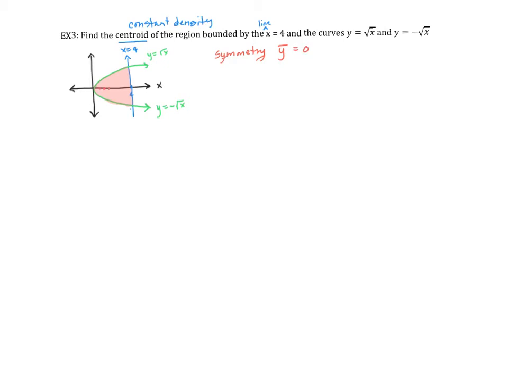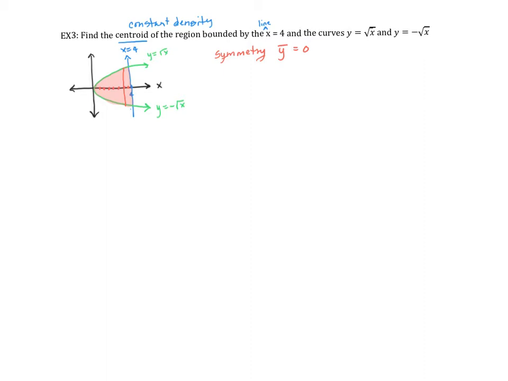Because if I put the pivot anywhere on the x-axis, which is where the y value is 0, then I've got a perfectly balanced distance with respect to the y value. So if you see symmetry, and again, just make sure that you're real clear about the density function and the object itself. If you do see symmetry, feel free to use it, but you don't have to. You can always just power out the y bar. So I know that my y bar is going to be 0. I just have to figure out what my x bar is.